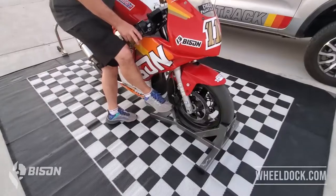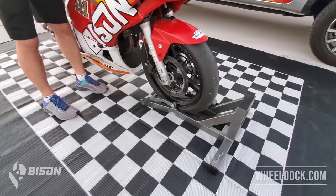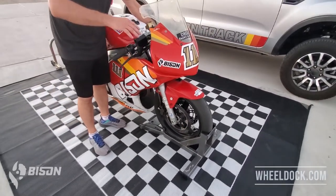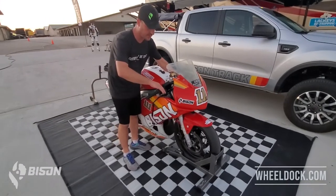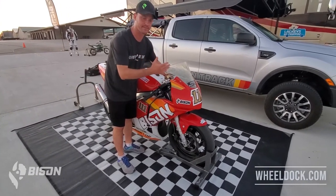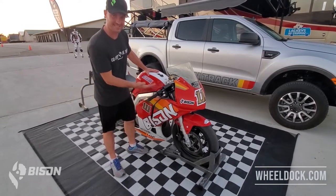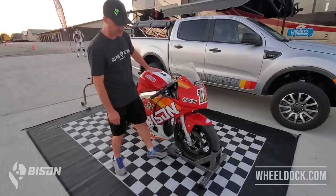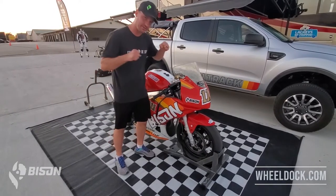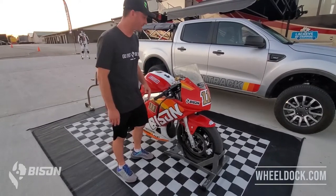To put it down, put your foot on it, push it down — it locks in place and the bike comes right out. Similar wheel chocks that use inertia-based or weight-based chocks that flip up and grab the tire can really lock onto slicks. The slick will stick to the chock. But with this one, because the ram is holding it, you don't have to worry about trying to shake it out of the chock. The ram does all the work and the tire comes right out when you're ready.